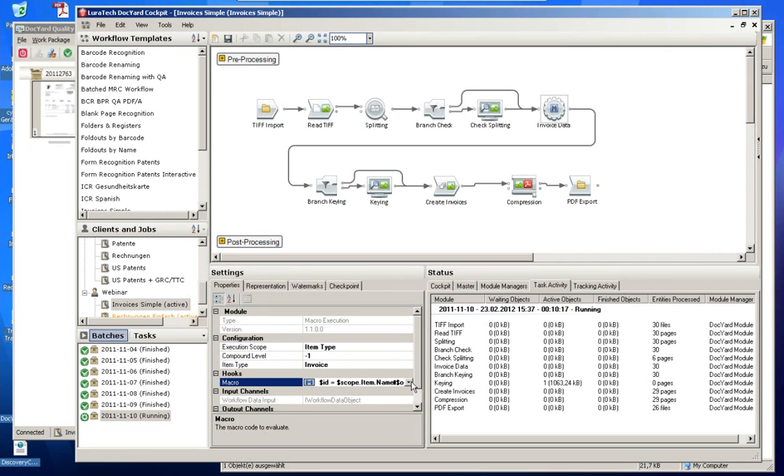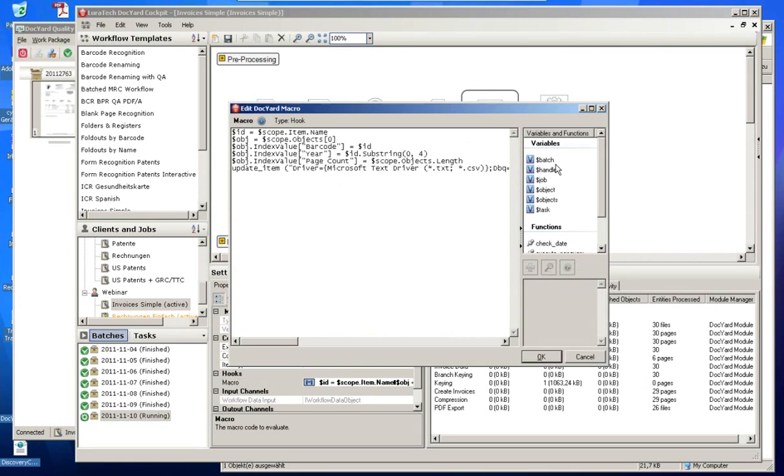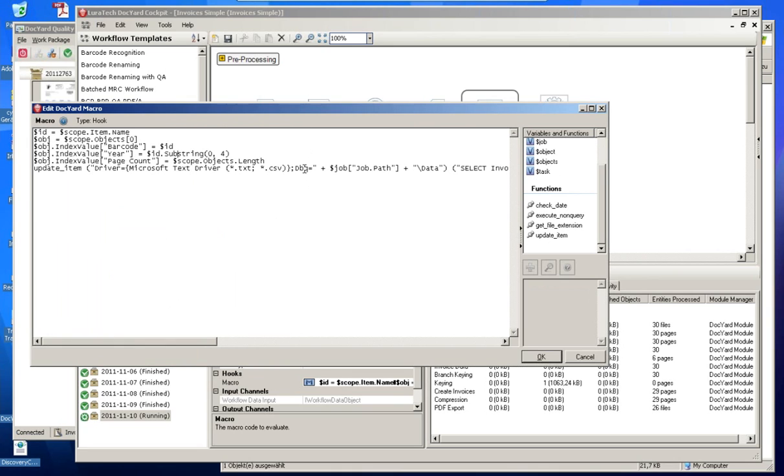All we really did is add these variables and functions to it. But whatever happens in here follows the rules as described in any kind of standard documentation for PowerShell. So you don't need to learn a specific DocYard language in order to develop such macros, and you don't need any specific training or special guidance and hints and caveats.